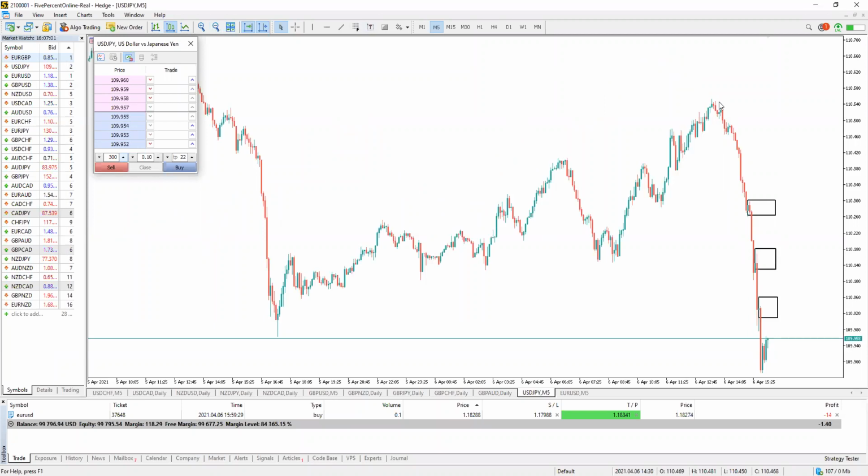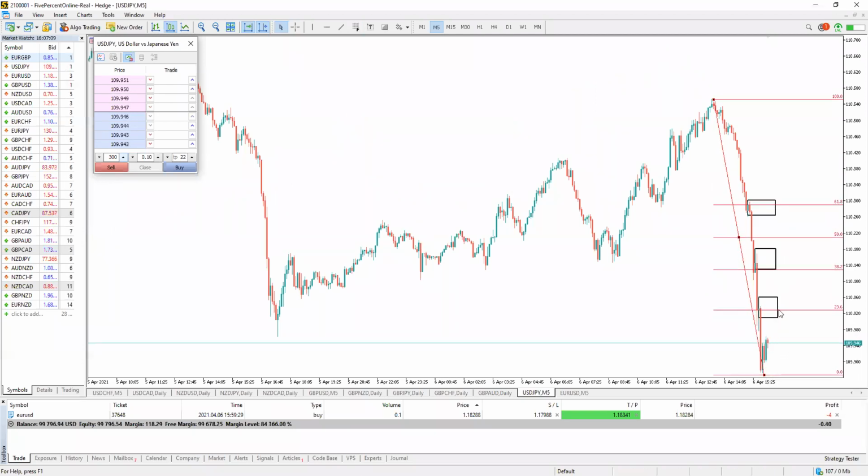So this is a great example for a valid use of Fibonacci's. Let's just pull it, and you can see how it looks. This is amazing. The 23 level is around the area we drew, and the 38 is exactly where we drew it, and the 62 is this area right here.